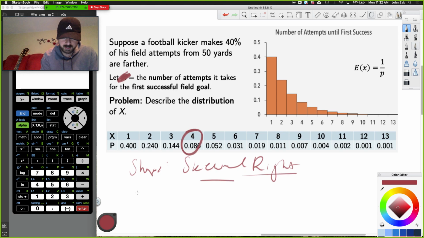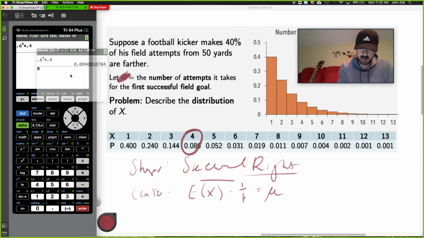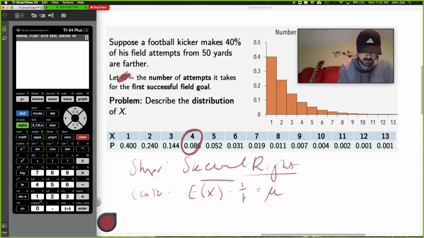Now, we're going to see that in terms of the center, all of these distributions are going to have exactly an expected value of 1 over p. The expected value of x is going to be 1 over p, or we could always write that in terms of mu. It's always going to be 1 over the probability of p. So, for instance, in this case, since I had a probability of success of 40%, I'd say 1 divided by 4, that's 40%. Well, if I took the reciprocal of that, that's 4.